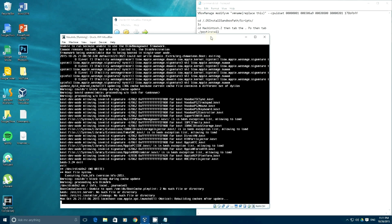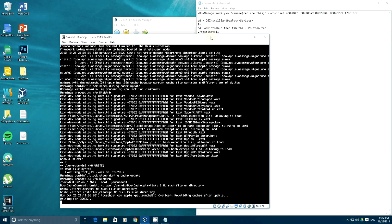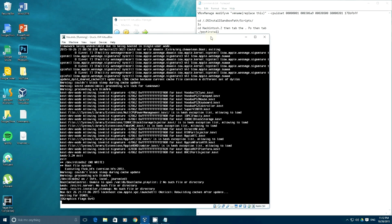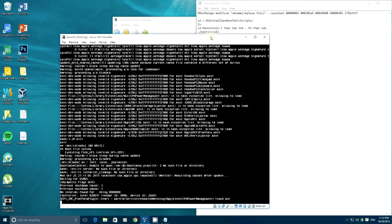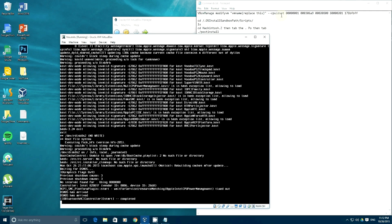Right now it's rebuilding the cache, which will take some time because it was wiped during the installation. Okay, waiting for DSMOS. Okay, it's starting to activate the controllers, which is good because now remember this command. This command basically means that our mouse is working. So here we have the mouse here. Let's test it. Drag it over here, and there we go. We have a working mouse. So now if we give this some more time to load, it should boot into the system by itself. Hopefully.